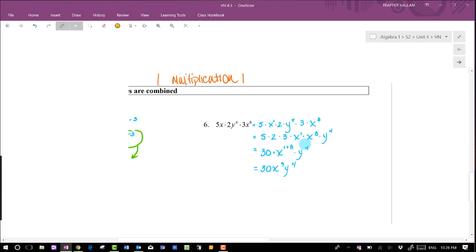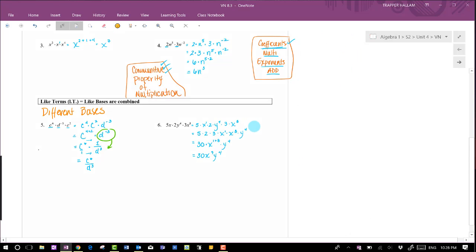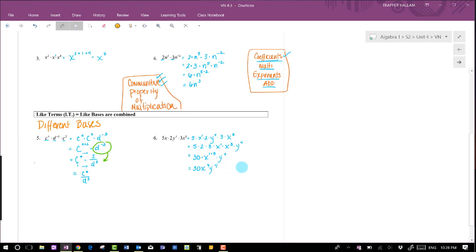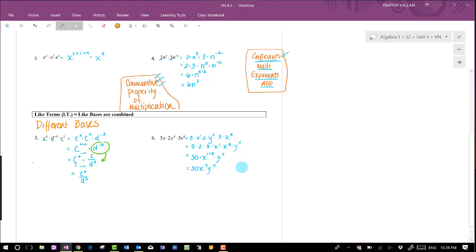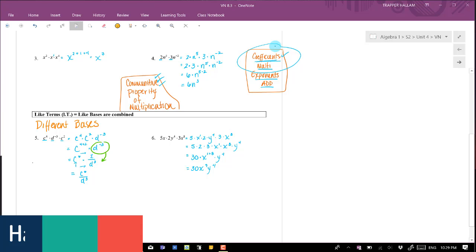Okay, so in these videos you've seen the notes and the examples of how to deal with combining like bases through multiplication and that their exponents add. And then if we toss on the idea of coefficients, they're going to go ahead and move to the front and all multiply together.